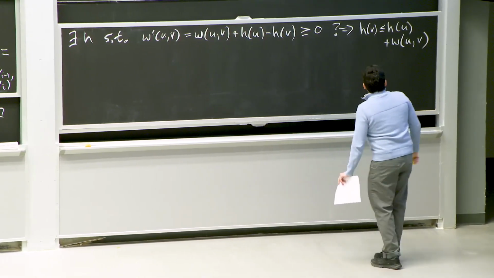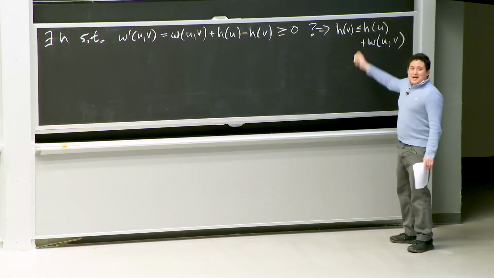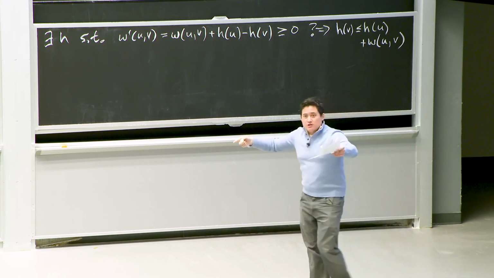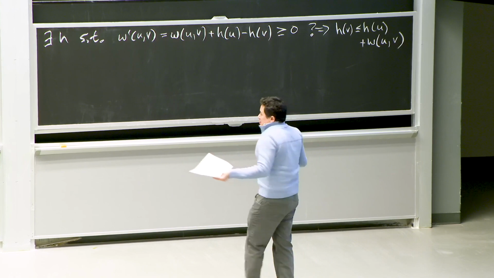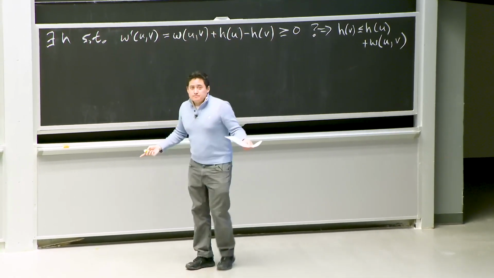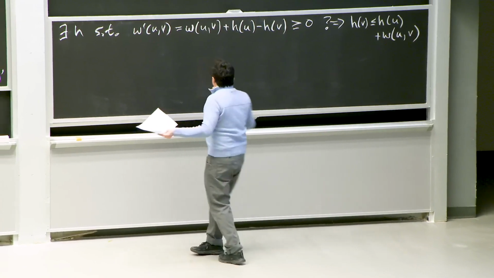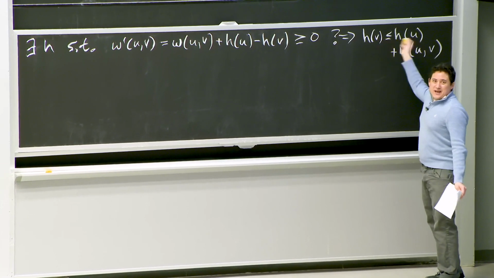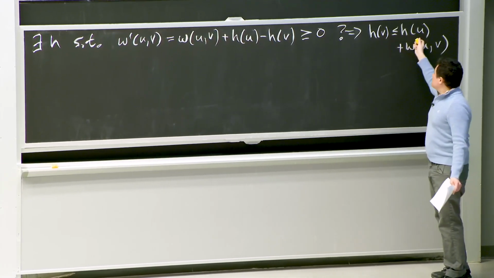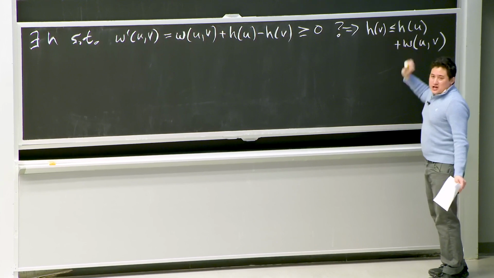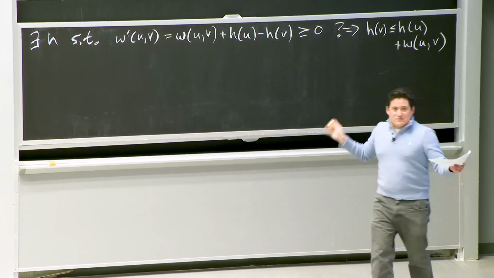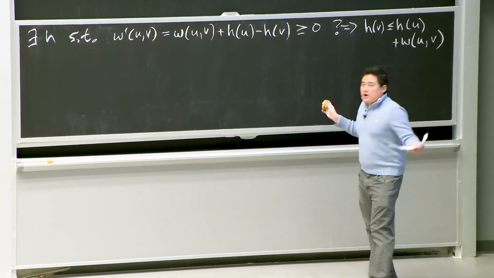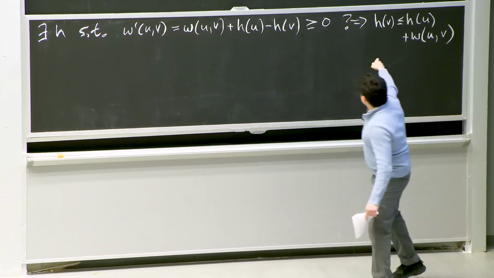Awesome. Okay. But there might not be any vertex from which we can reach all vertices in the graph, right? In particular, my graph might not even be connected. If I want this property, I need all of these. I don't gain any information if these things are infinite. I don't even know how to compare infinity and infinity plus a constant. So I need all of these things to be finite.